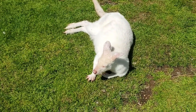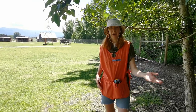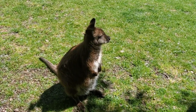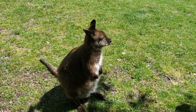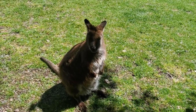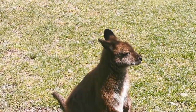So is it a bit like a rescue? No, they kind of will just buy them. And they're well suited for the climate? Absolutely, especially the wallabies, they're from Tasmania. It can get to be like -10, -15 degrees there, so they have the thicker coat. And all the kangaroos we have will grow that thick coat in over winter. Stay in the barn a little bit, come out, run in the snow.